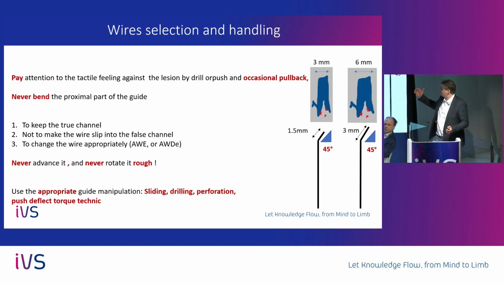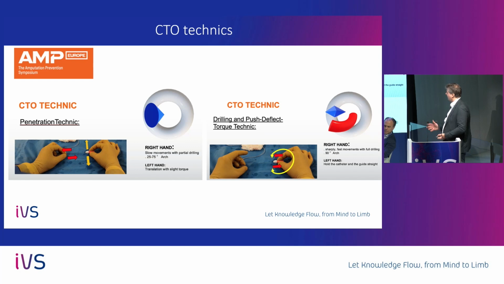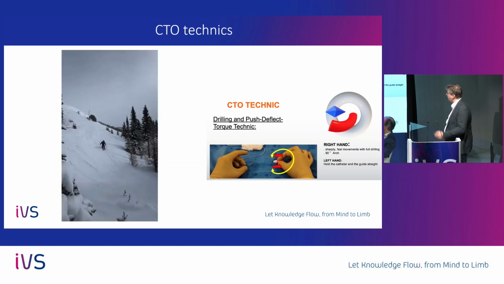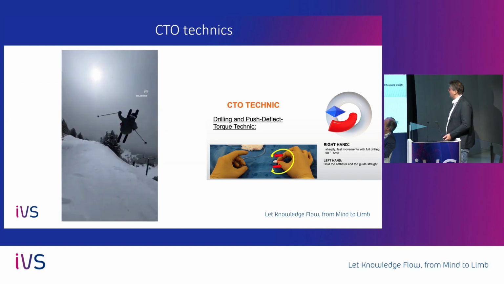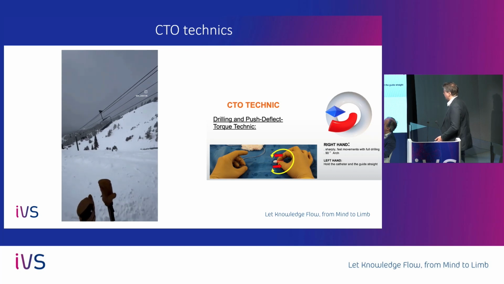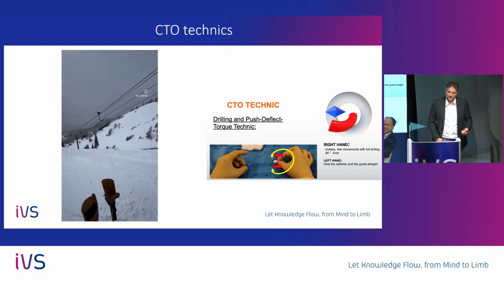For that, you need to select your good guidewire. You can read about it after. You can form your guide as you want, and you need to know the different techniques. You need to take time. For me, CTO means humility. I started a long time ago. I tried, I learned, I worked with this technique. And it's humility, because sometimes it's good, sometimes not. And you need to know exactly what you want to do.